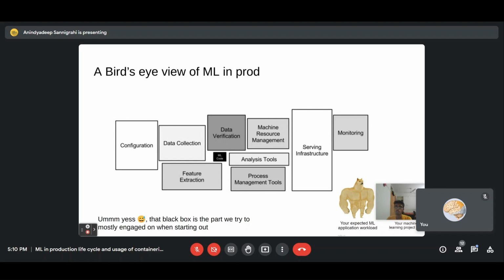Some analysis tools and monitoring are used to see, for example, after deploying the ML model, that we have a very good idea and actually monitor that our machine learning model is performing very well outside the training data, which is the real-world data, which is sometimes out of distribution or anything. So it is very important to see how our model is performing and act accordingly.